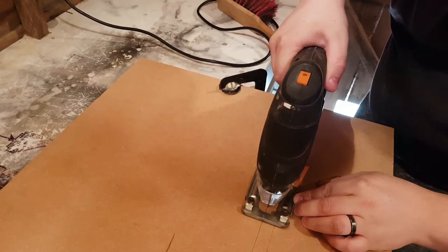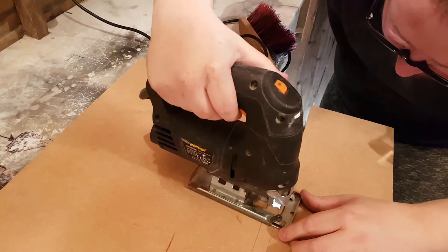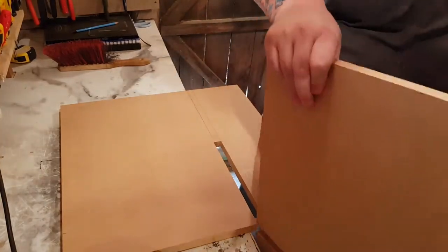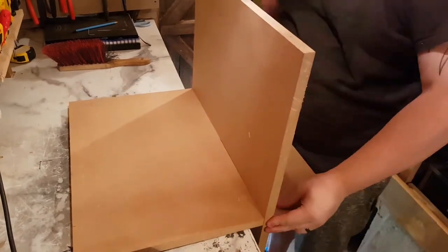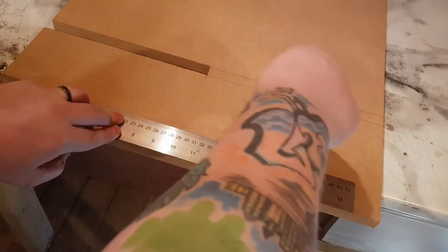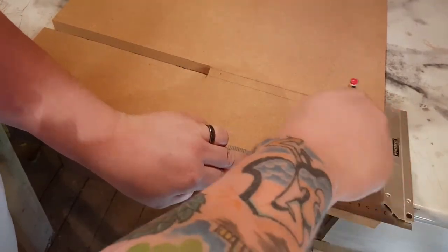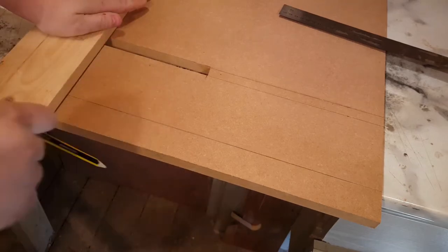You could also use a coping saw. I'm going to try the two of them together now to make sure that they fit properly and that the slots are deep enough. Now that they fit together I'm just going to check the square and then we can cut out the feet. What you see me doing here is just marking out for the feet, using the square as a guide. The square I'm using here I got in Aldi — they're pretty good so if you see them coming up I definitely recommend getting them.